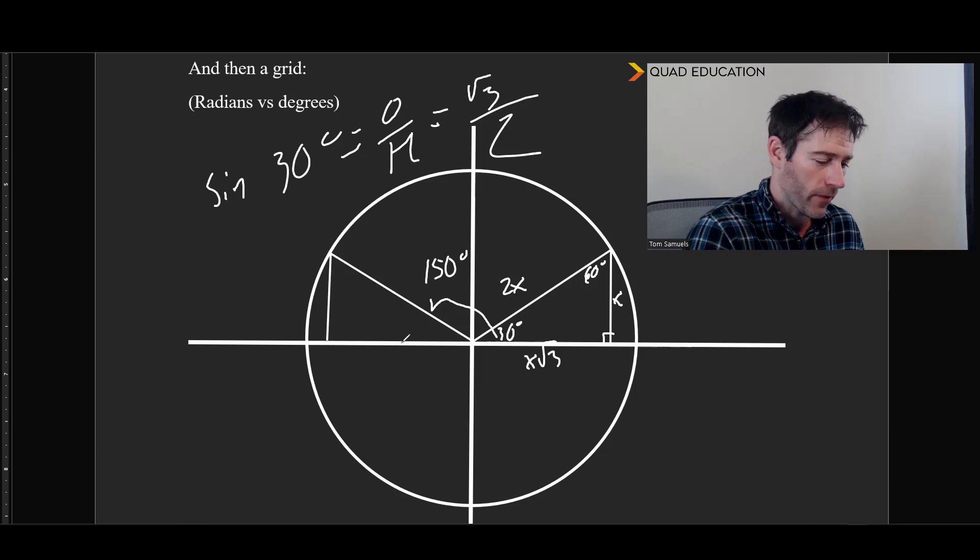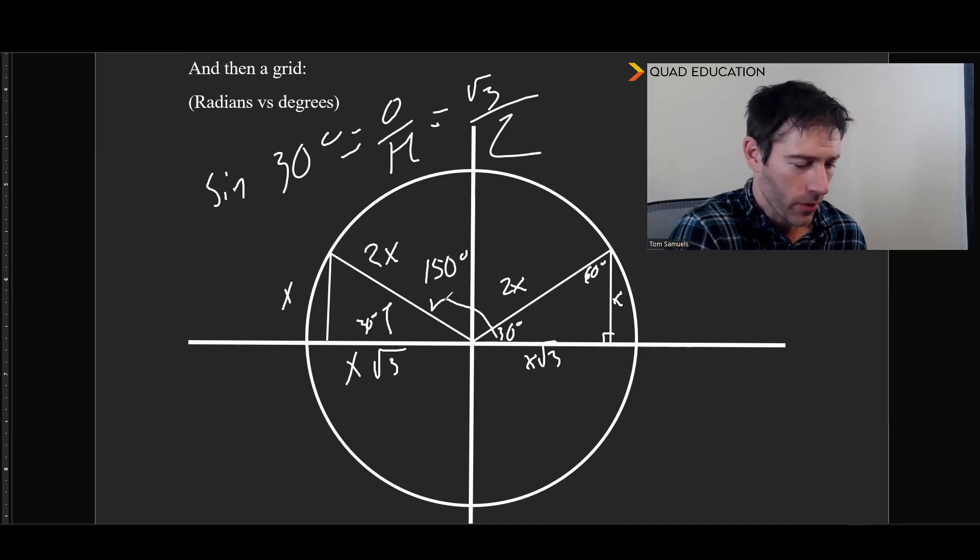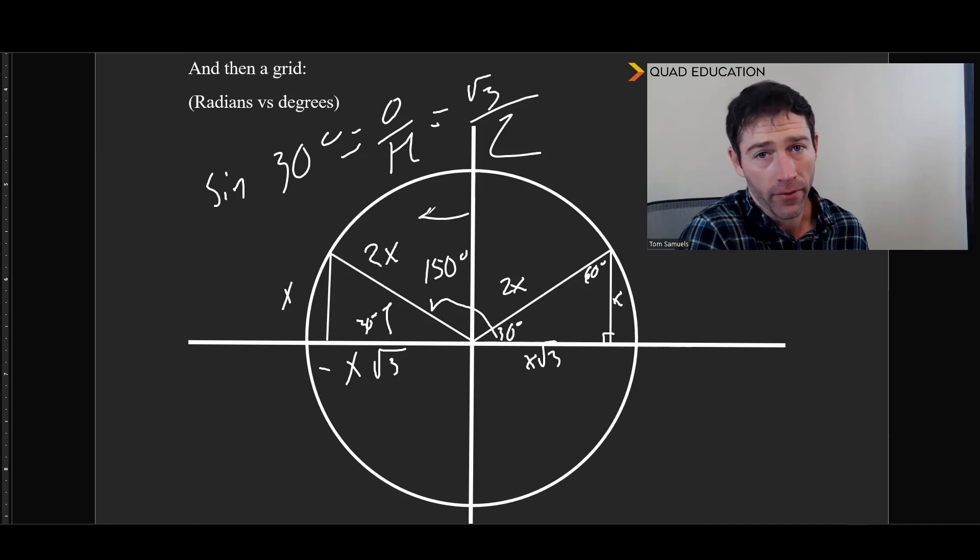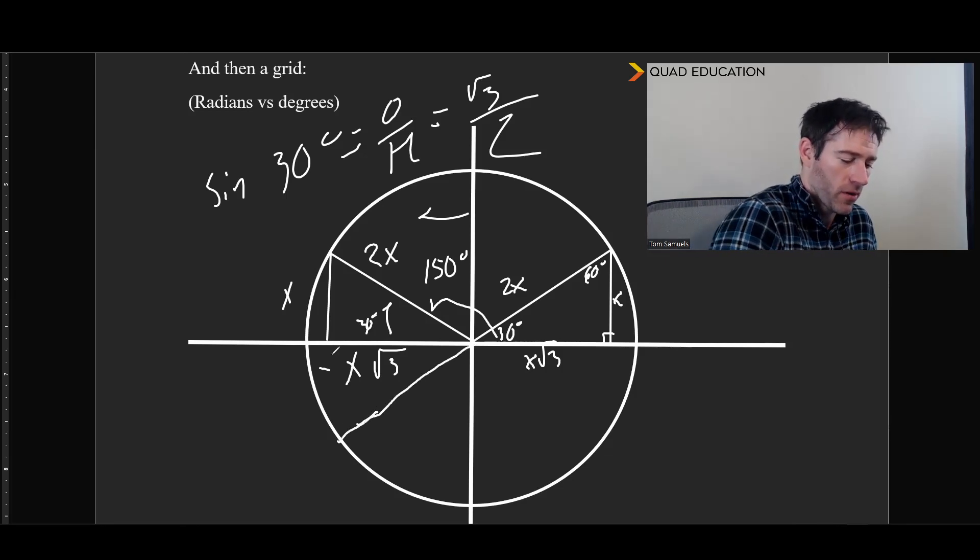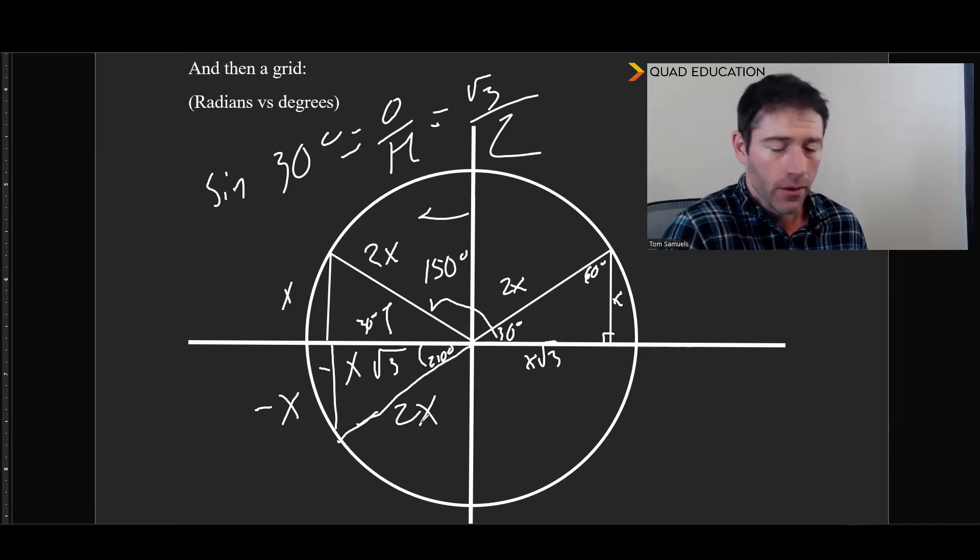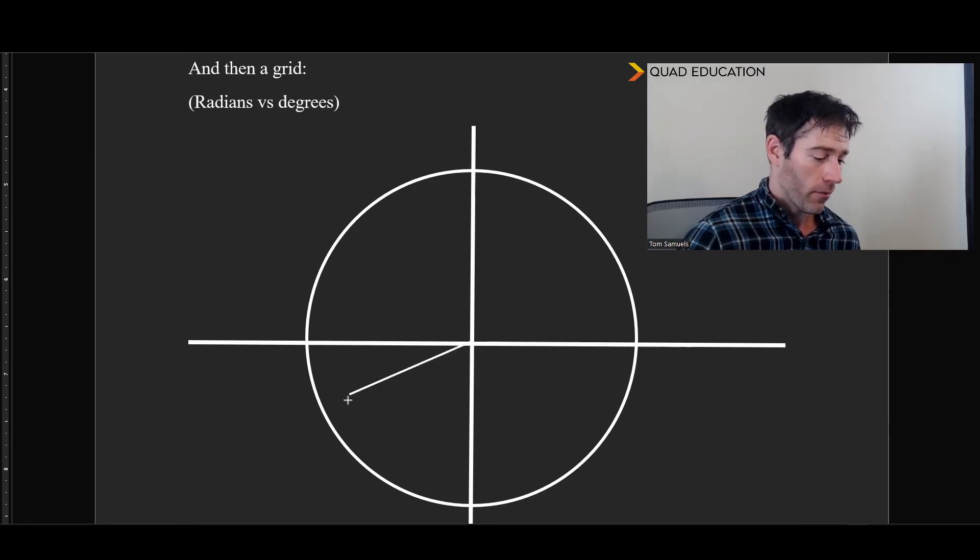This is interesting because what that effectively is is it's basically mirrored, you can see. This would be our going back 30 degrees from this way. That means that this is still √3, and this is still one of our x's, and this is 2x. But remember, we're on a coordinate plane here, so this is just negative because it's to the left. Anything to the left of the y-axis is negative, and anything to the right is positive. Same thing, if we'd done the same thing down there, so that would be 180 plus 30, so this would be 210 degrees. Then this would be negative x√3 along this direction, and then it'd be negative x down this way. The hypotenuse will always be positive because what would a negative hypotenuse look like in a circle? I don't know. I don't think that's possible, so effectively this is our context for the unit circle.